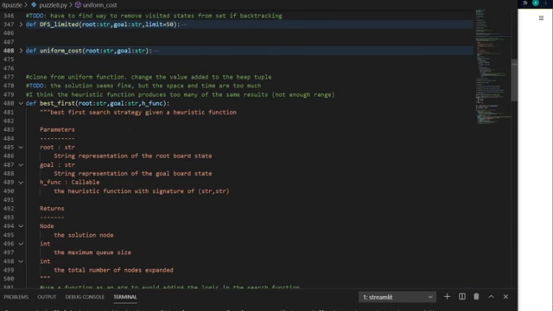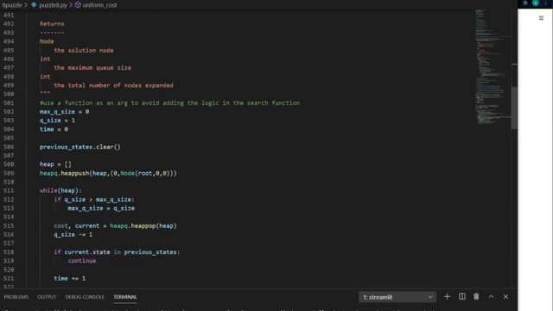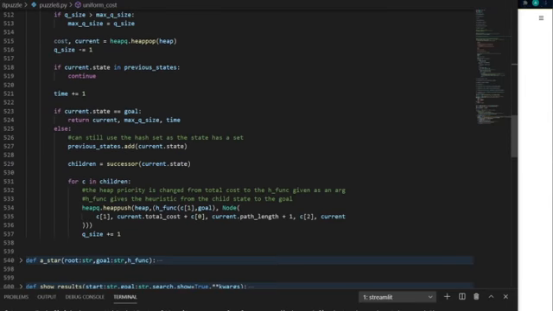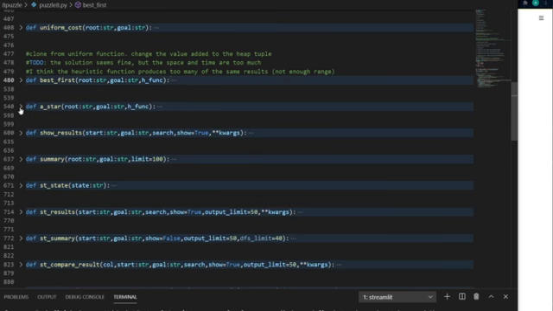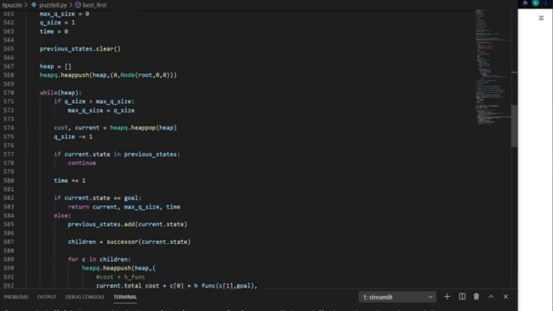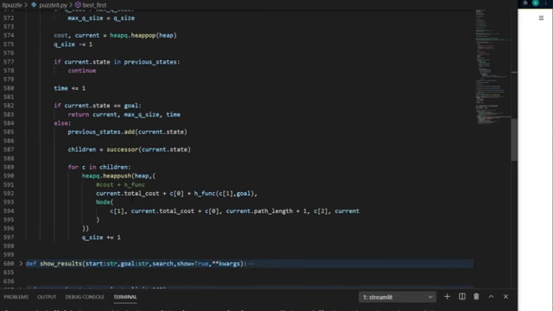Same thing we do for best first, where we have the priority queue, except this time the priority queue is sorted by the value of the heuristic function. For A star search, we combine the two. In the priority queue, what gets stored is the current total cost, which is from uniform cost search, plus the value of the heuristic function, which, if the goal is the next node, will be 0.